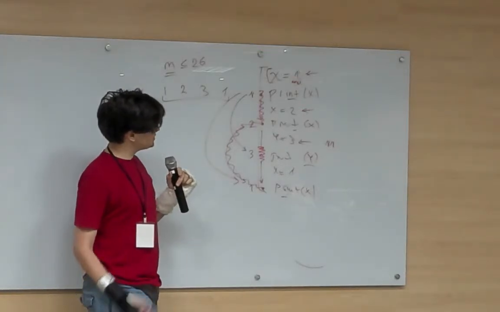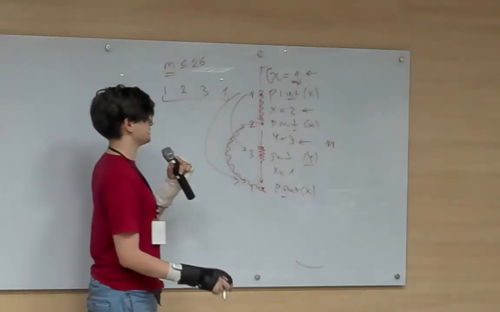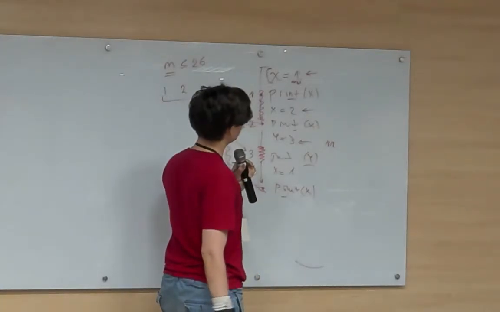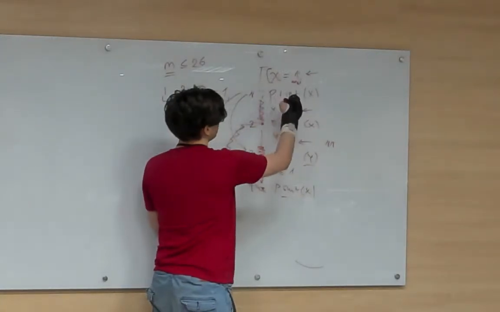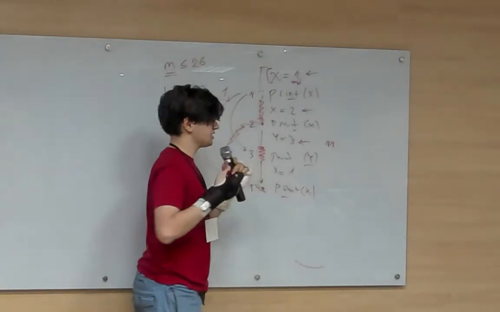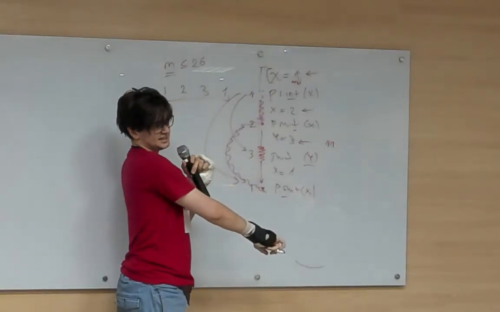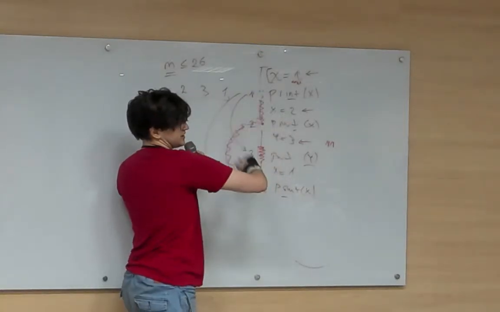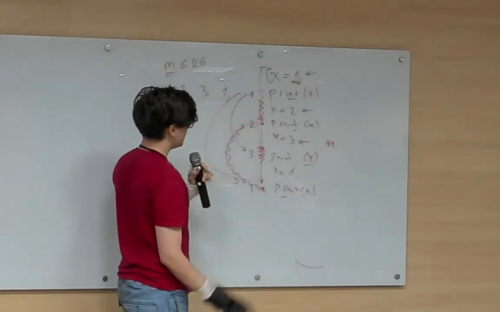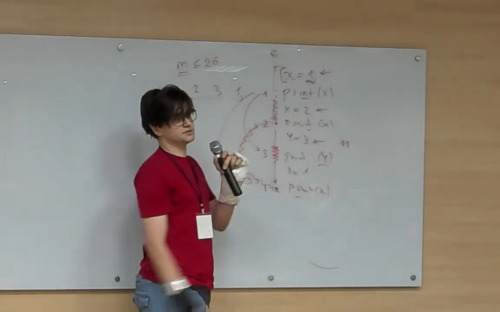So we need to ensure several things for this to be a correct solution for the original problem. First, we need to assign every single print statement to a path, right? Perhaps if we just throw m units of flow, maybe they all just skip right to the end, and we don't assign a variable to any of the print statements in the middle. So we need to do something to ensure that all the prints are assigned to some variable.